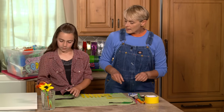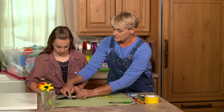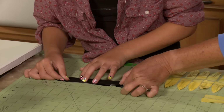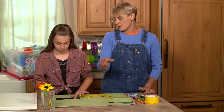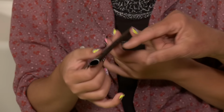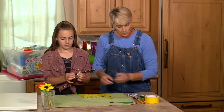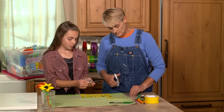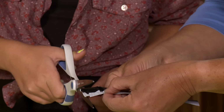Great. And now what we're going to do is take this end, Frankie, fold it over on itself so that you line up edge to edge. There you go. And what you're basically making is like a little tube, with a little bit of sticky on the end here. So what you want to do is take your scissors, and we're just going to cut this little end off here. Just cut that little end off there.